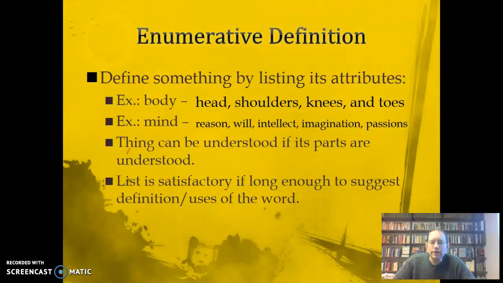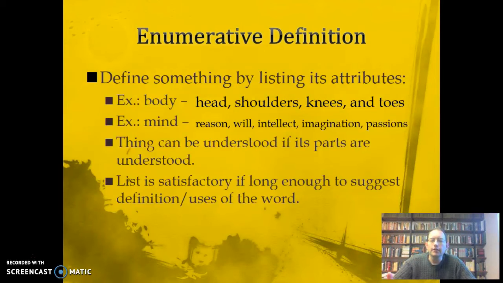Okay, so the list has to be long enough to suggest how you then use and understand that word, right? You wouldn't want to define a board game and say, well, it has rules and a board and stuff like that. That could describe just about any board game, right? So you need a long enough list of attributes or qualities to make it helpful. You wouldn't say one word and then etc., because with one attribute you need more to say etc.